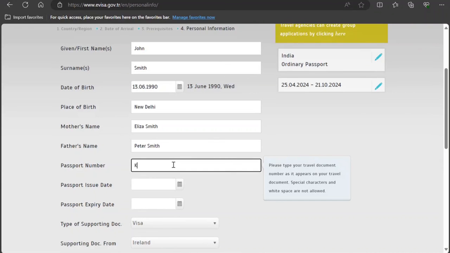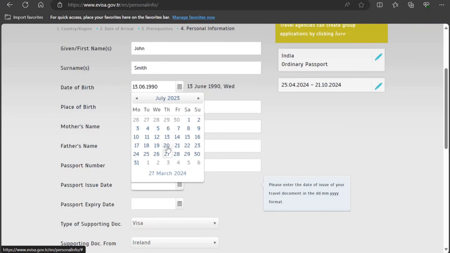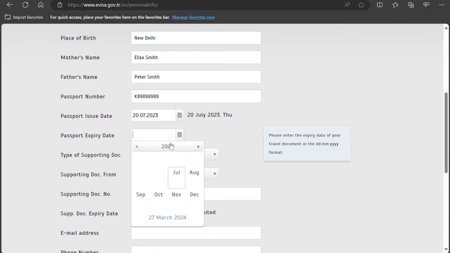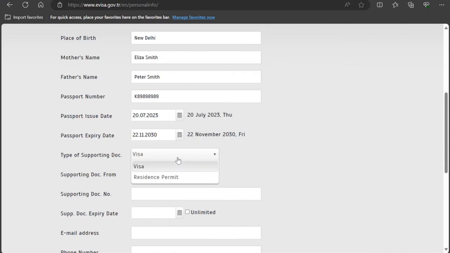Passport number. Check your passport as it is there. Issue date. Because I selected Schengen, that's why I'm getting this question.